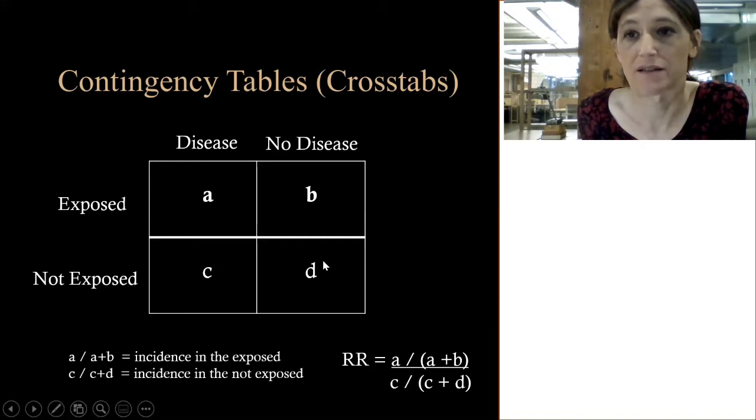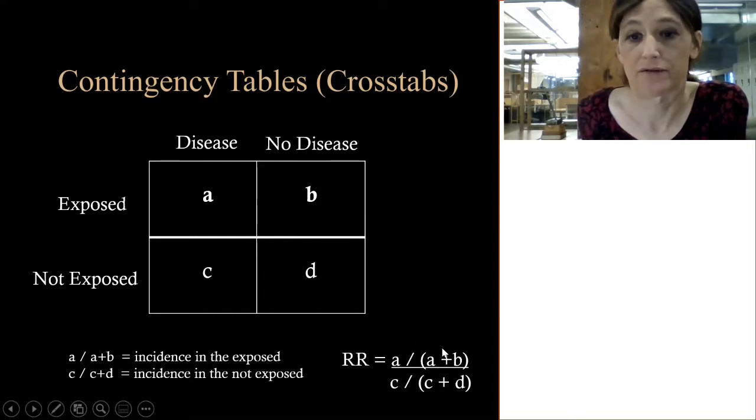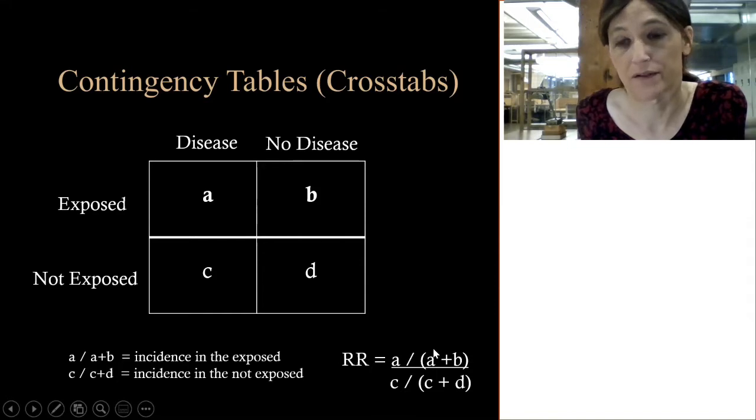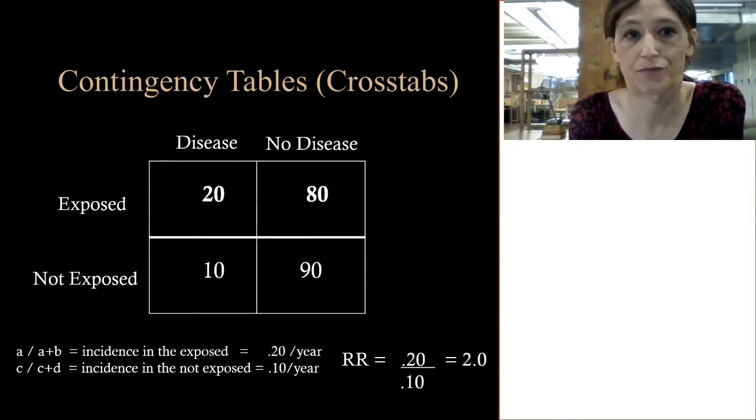But we can calculate these effect measures without any formal statistical tests. But we would want to calculate a confidence interval around a relative risk to see if it contains the value 1. And if it doesn't contain the value 1, we can either say it's a protective effect or a potential risk factor. And we'll look at that more closely in a moment.